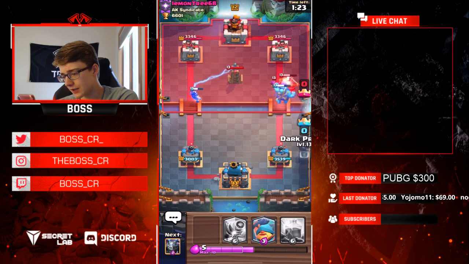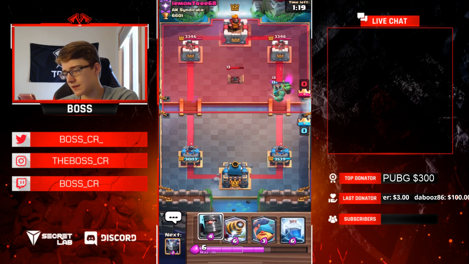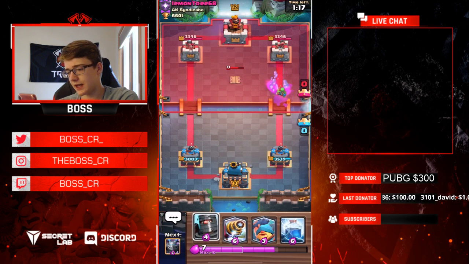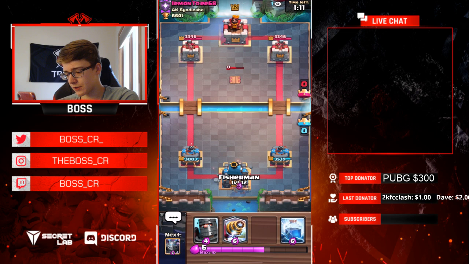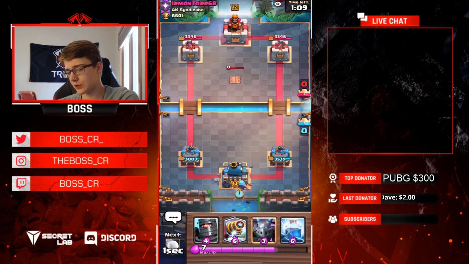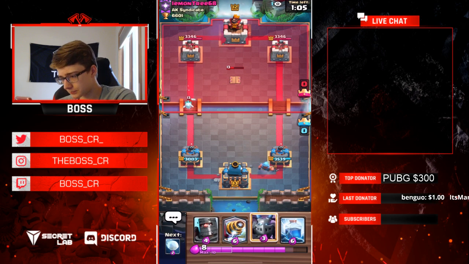I'm actually not going to lightning, because he decided to play his Tesla in the middle, and it's not even hitting the Goblin Giant, so no point for us to lightning. I would have lightninged if he played it right next to the Xbow, but since he didn't, we're just going to let it be. Let's cycle a Fisherman in the other lane, because he has more damage in that lane, and we don't want him to keep Fireball cycling the left lane.